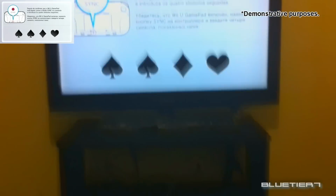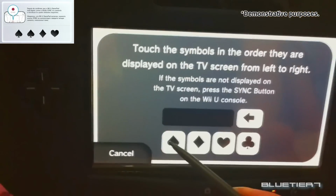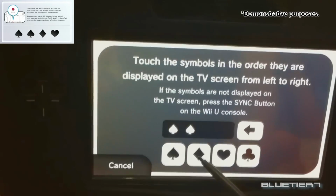When on this screen, make sure the Wii U gamepad is powered on, press the sync button on the Wii U gamepad you are trying to connect. Symbols will appear on your TV screen. Touch the corresponding symbols on the Wii U gamepad from left to right.